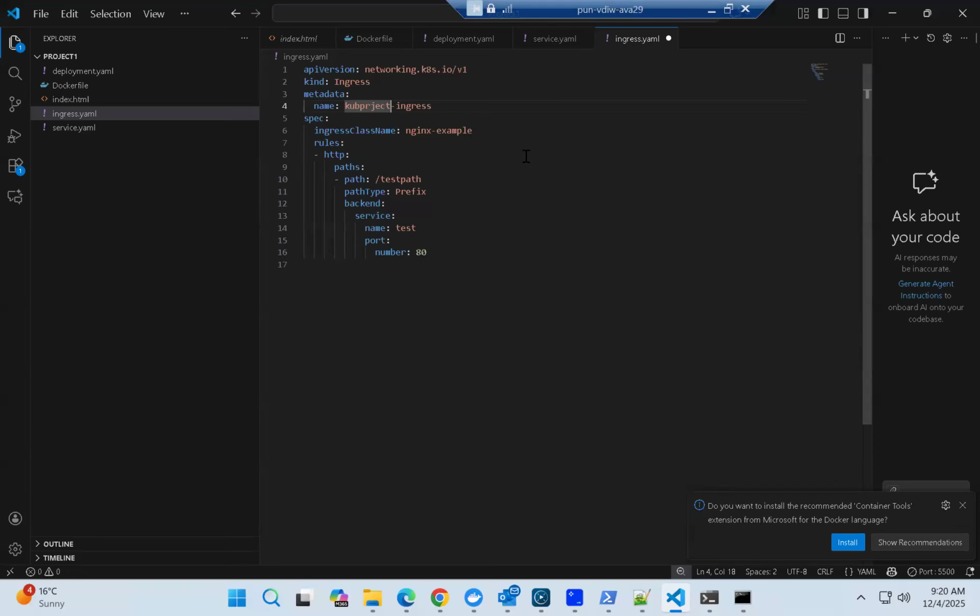We got back. Okay. Then we mention namespace, which was give namespace. Cube namespace. Okay. Annotation might be required, might not be required.